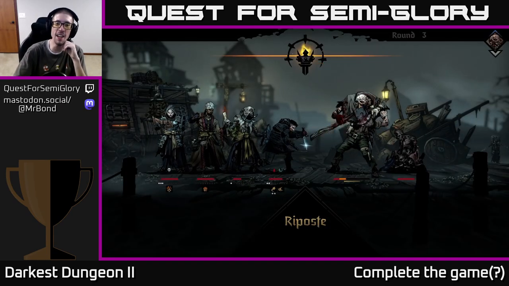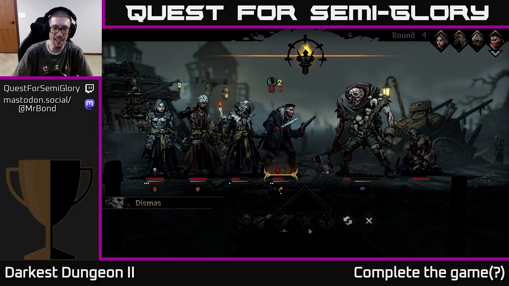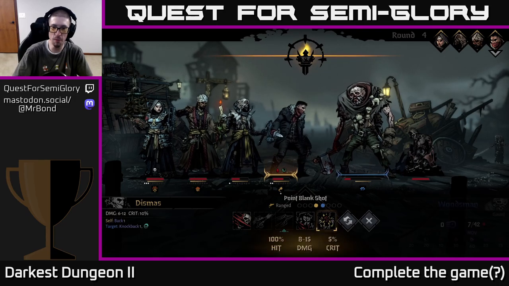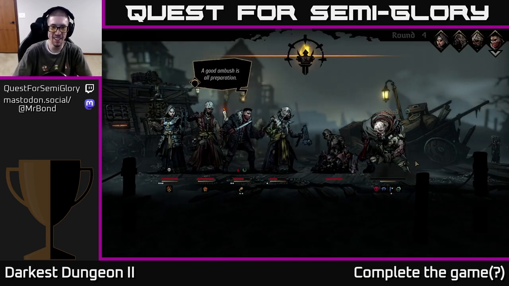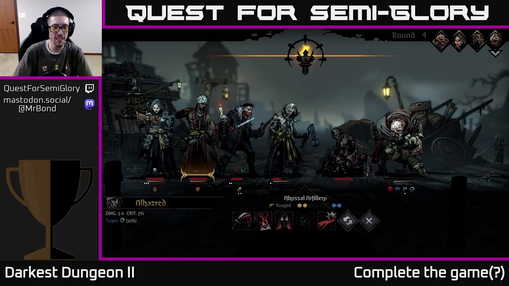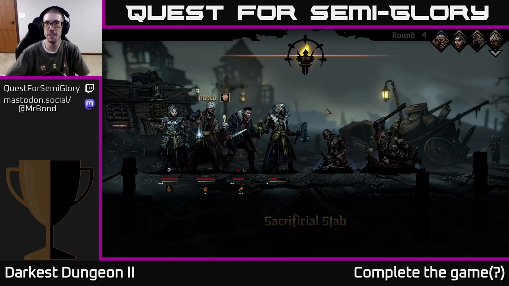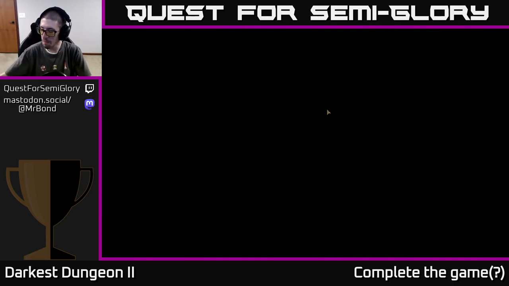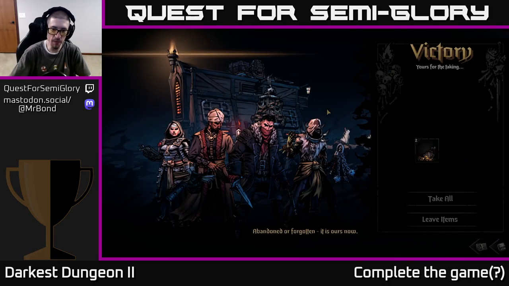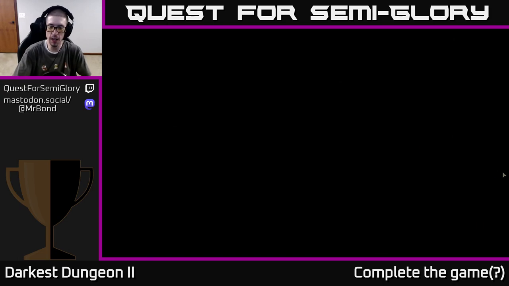Woo! Sick dodge! Alright! And then step in and counterattack, baby! Alright. Point blank. Fuck you. Excellent. Good shit. Okay, stab. Nice. Abandoned or forgotten. We go. It is ours now. And we got some, what was that?